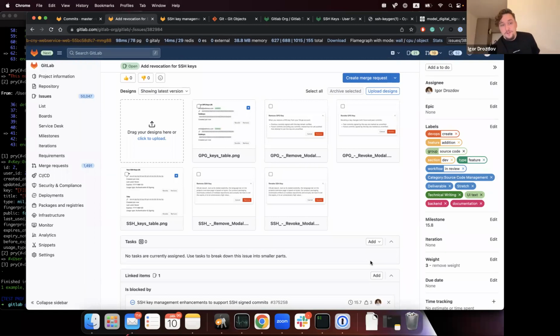Because, for example, when we create a local commit, it can be signed. But if, for example, we use the Web IDE, or squash commits or merge commits, they are generated by GitLab. So we actually plan to have an SSH key pair uploaded system-wide, and then use this SSH key, or for example a GPG key, in order to sign the commits and verify them. And then we see the verified badge that the commit was created by GitLab. Yeah, that's a great point.